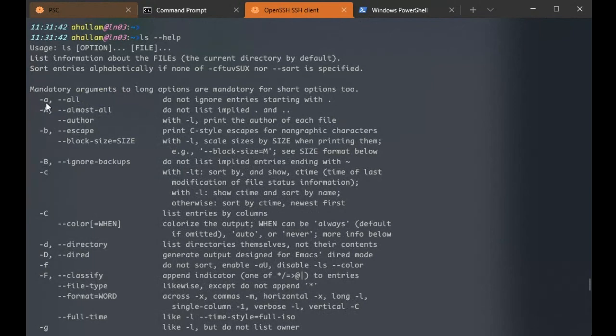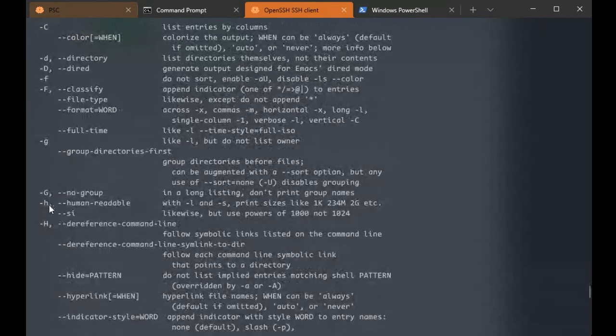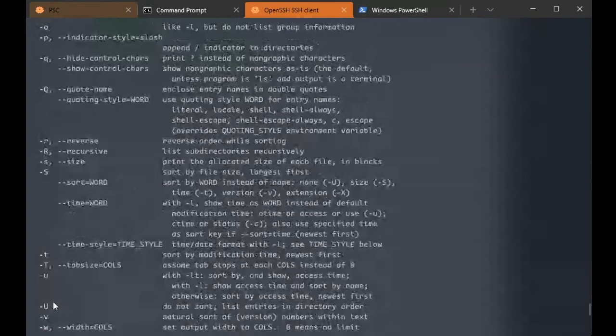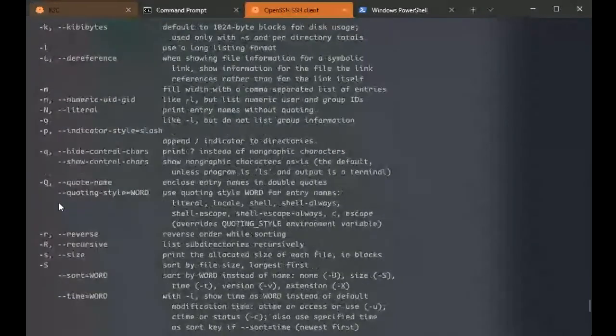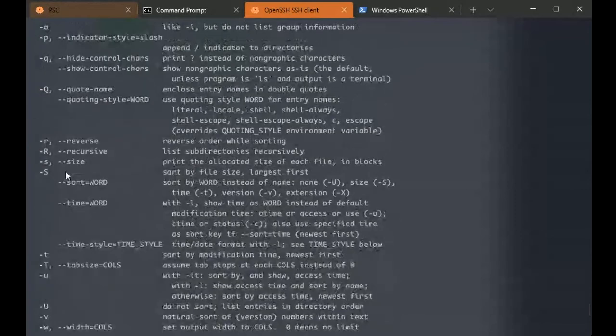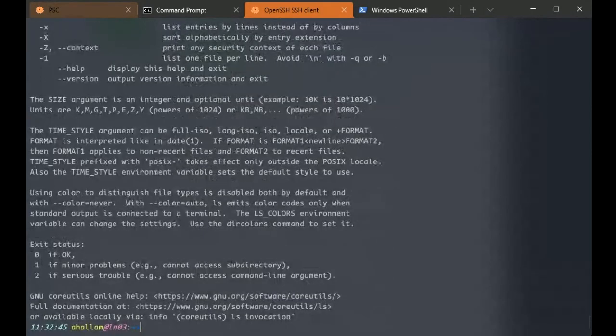So, for example, we were using the A, the H, human readable, the T, sort by modification time, and what else were we using? L, which was the long listing format. But obviously there's a lot of other things here. Oh, and we also did little r, which was reverse the order.